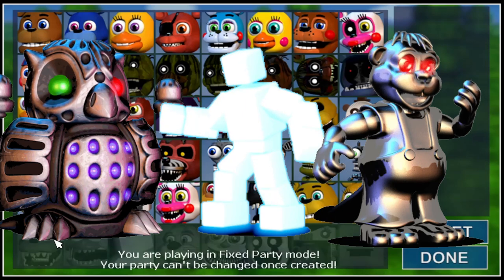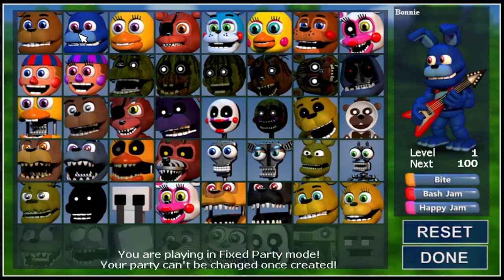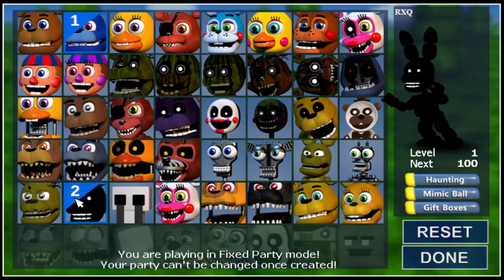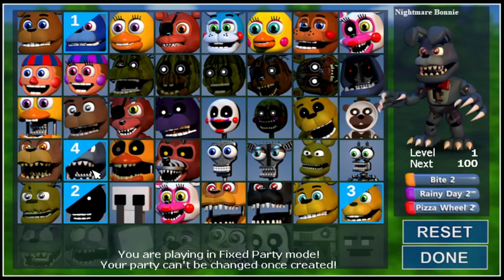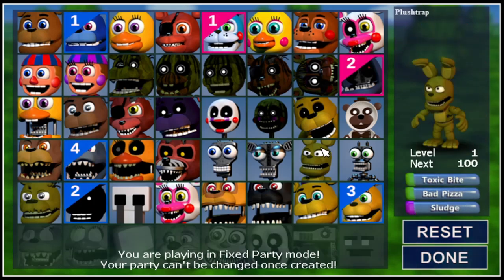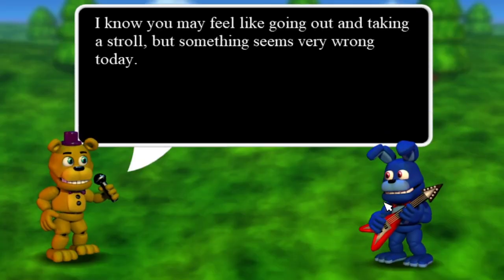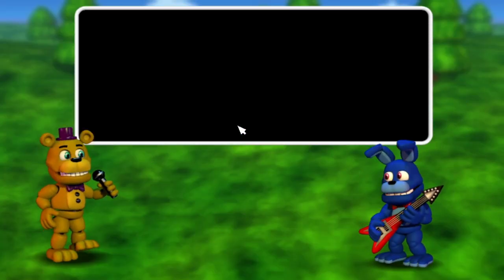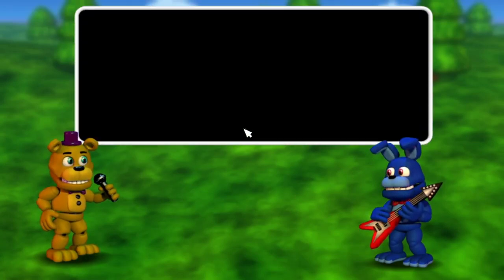So, that'll be fun. Alright, but let's build our team. So, I gotta lead with Bonnie. We gotta go gift boxes, bring Bonnie, and Nightmare Bonnie. And then the second party is gonna be Toy Bonnie, Withered Bonnie, Plush Trap, and Spring Trap. So, let's begin. I'm gonna be trying to speed run through this, not like actually.